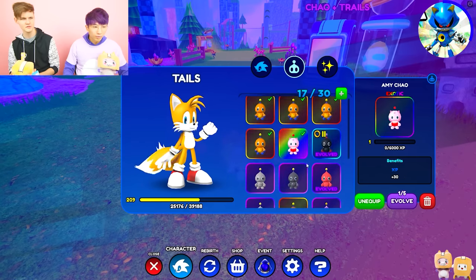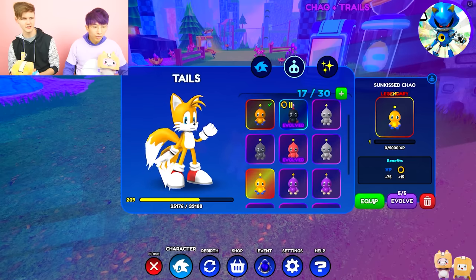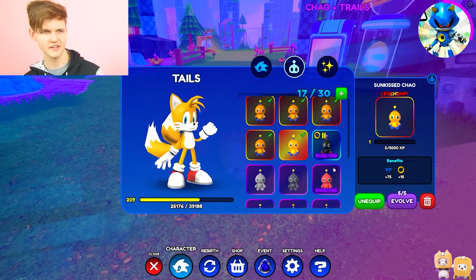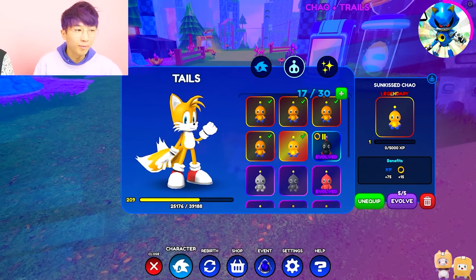Oh, it's still equipped. What? I gotta unequip it. Oh, there you go. Equip. Can I equip this one too? I think it unequips one of the other ones. Yeah, oh, there you go. Okay, let's go. Now I got five of the rarest pets in the game.